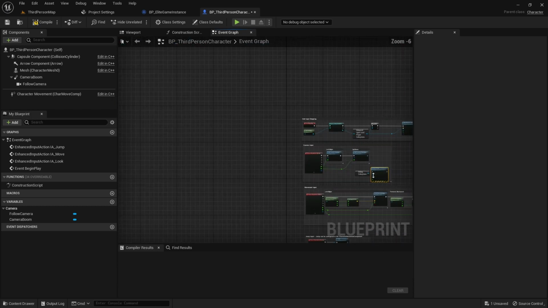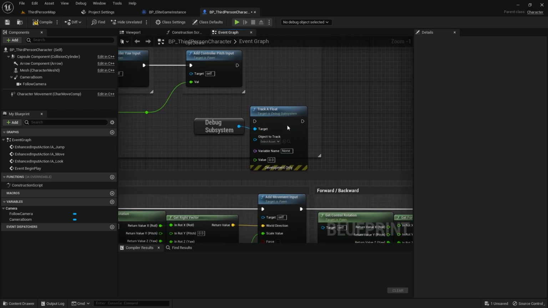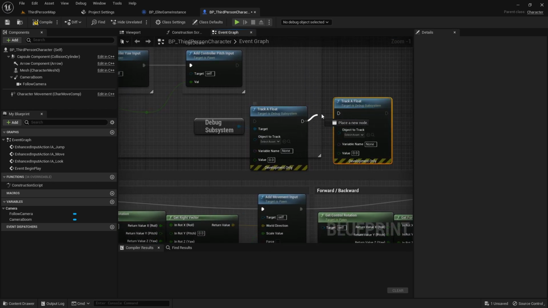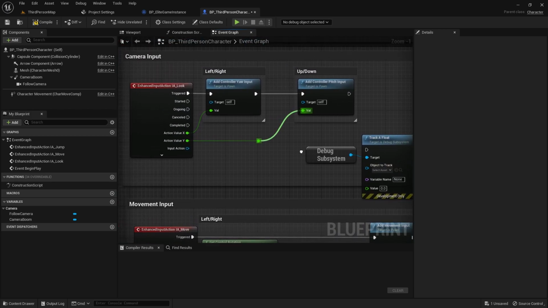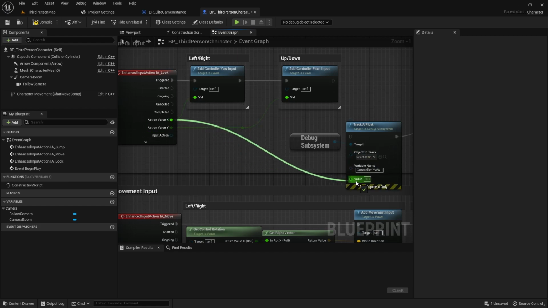And we want to track, actually, let's track 2 floats. And this is controller yaw. And we'll pass it this value here.